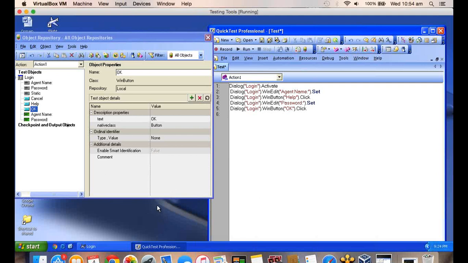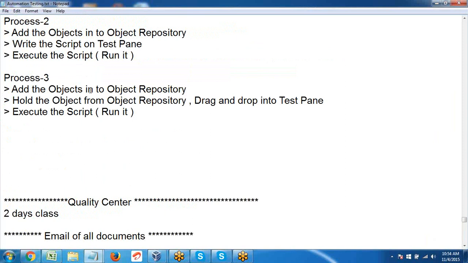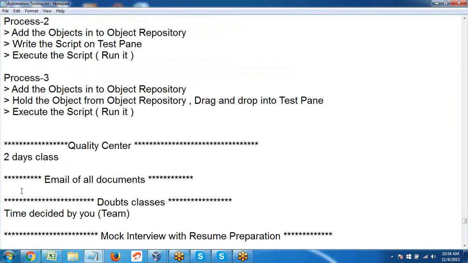And it's good if you are having the 9 version. Why? Because you don't do drag and drop. But we need to add things like agent name and password. Yes, you have to add it. In test data, you have to add anything.